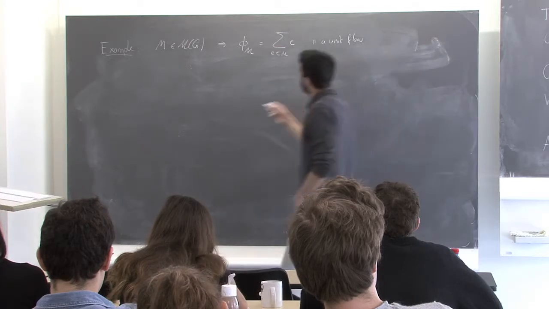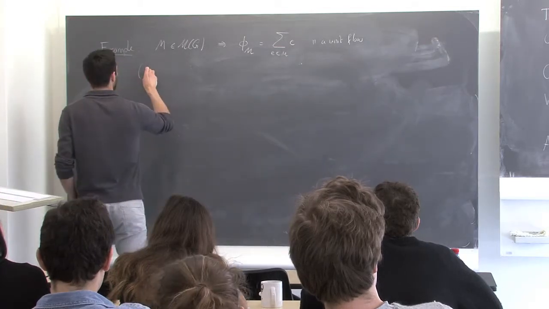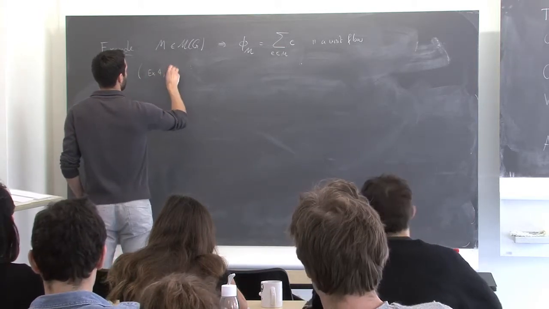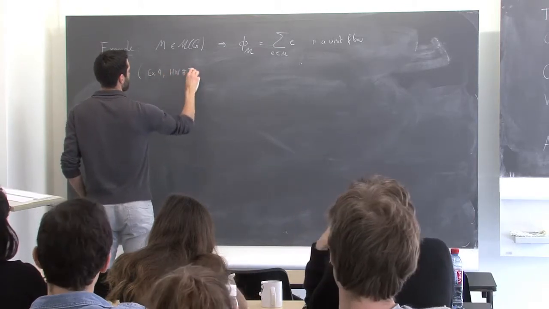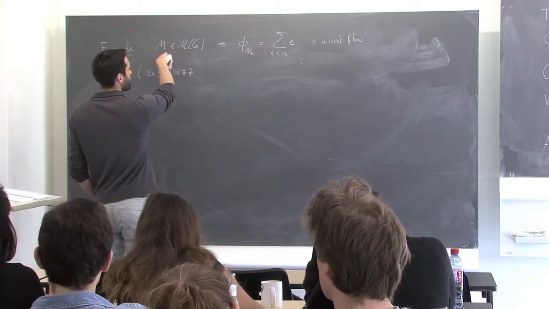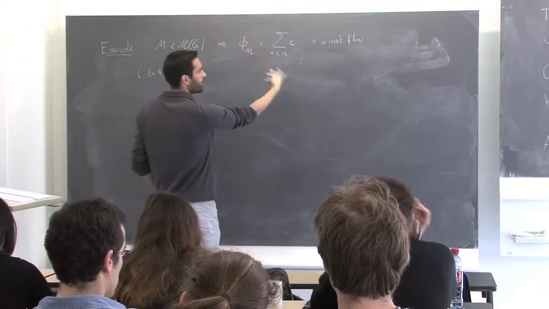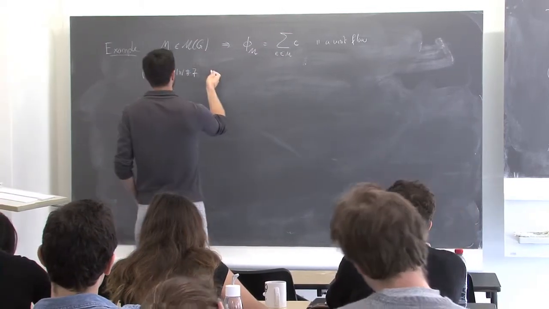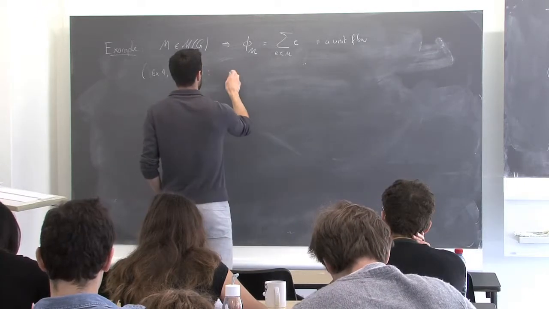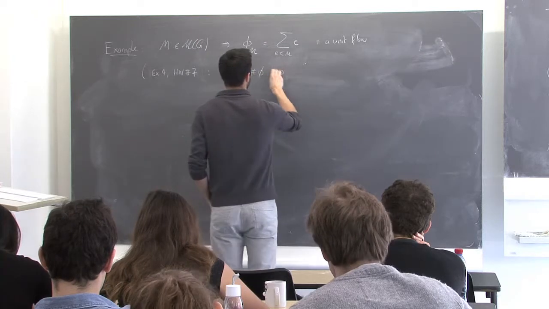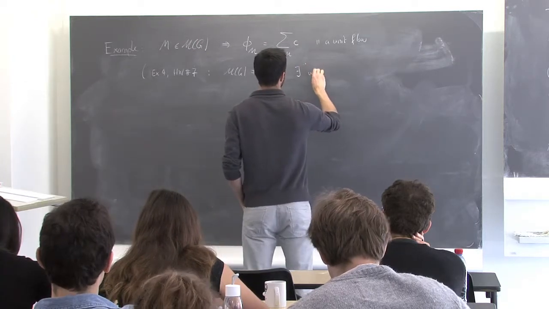And then it was, I think, exercise 4 in homework 7 that actually, now we just proved that if there is a perfect matching, there is a unit flow. Actually, it goes the other way around. If there is a unit flow, there is a perfect matching. So there is a perfect matching if and only if there exists a unit flow.